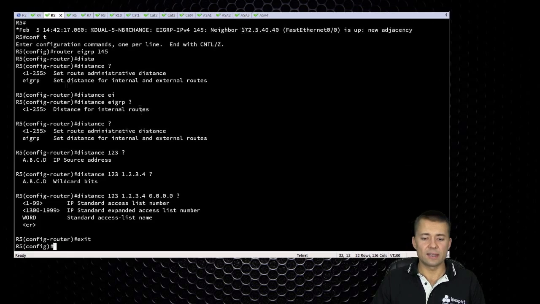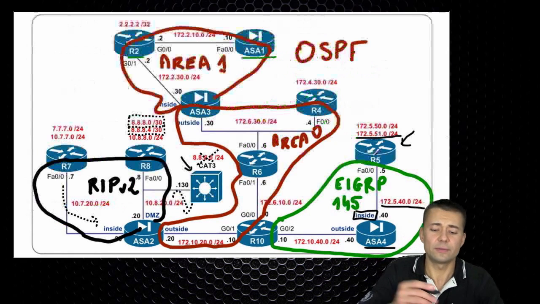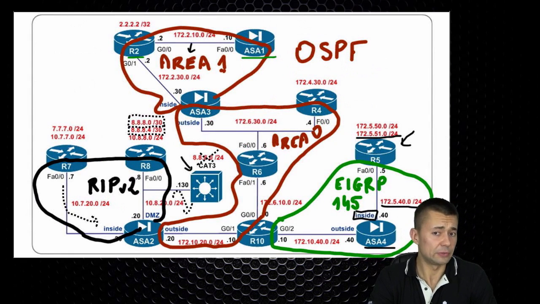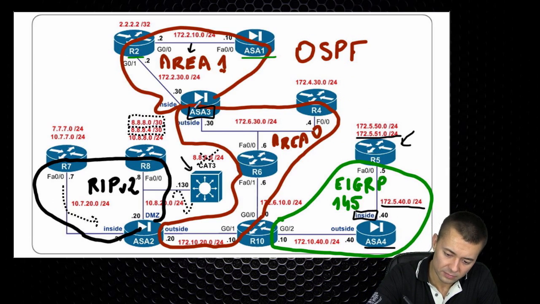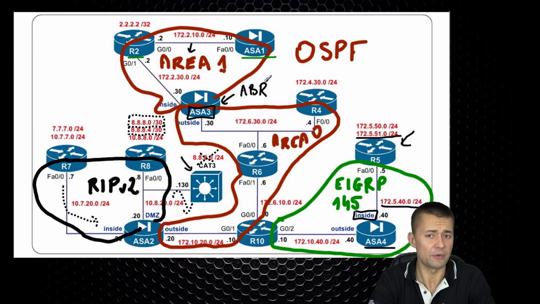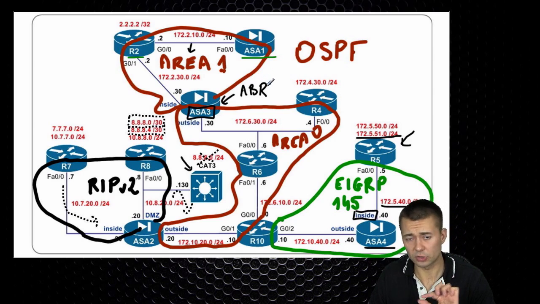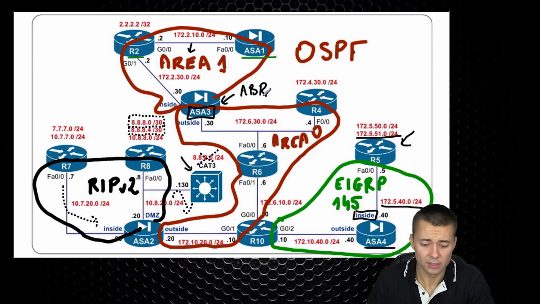So once again, I said that with OSPF, you cannot filter within a single area, like for example, area 1. But we can still filter between the areas. Now, our device, ASA 3, is actually acting as an ABR because it is connected to the backbone and to area 1. So this means that I will be able to filter the prefixes, specifically inter-area prefixes, LSA type 3, between the areas on this ABR device.